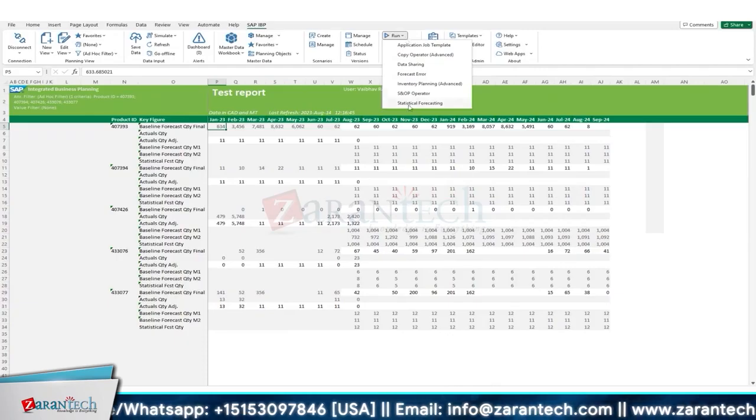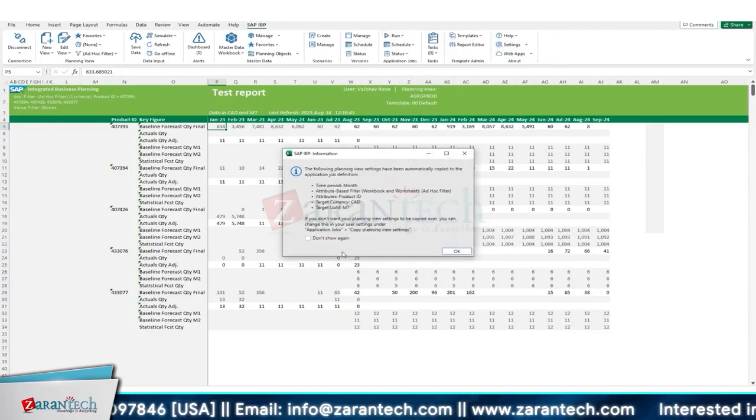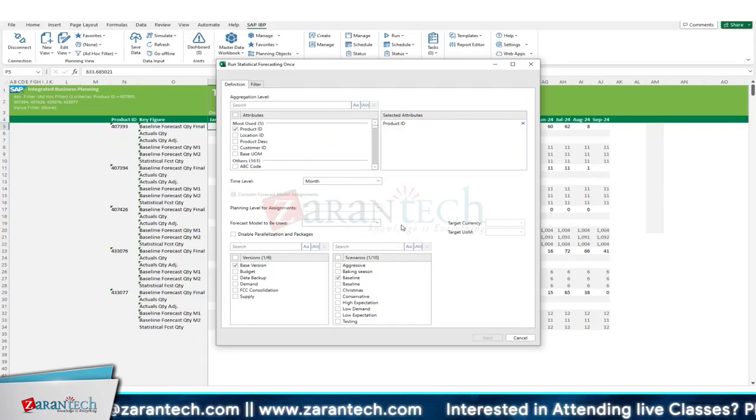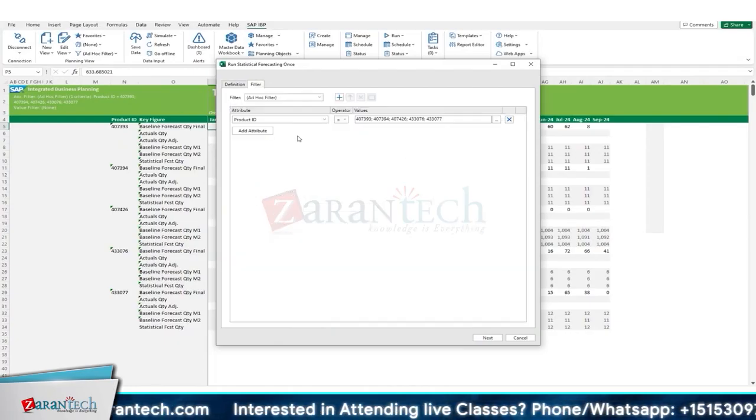Okay, now this is your executing. You have saved your data. Okay, you have created the model. Now you are executing. Click on statistical forecast. Yeah. Click OK. Okay. Now just click. Yeah. Okay. You see this outlier. Now wait. Click on this. Yeah. Select that model. Select that model. Yeah. Select. Okay. And go to the filter on top. You see definitions. Next to that, you see filter.